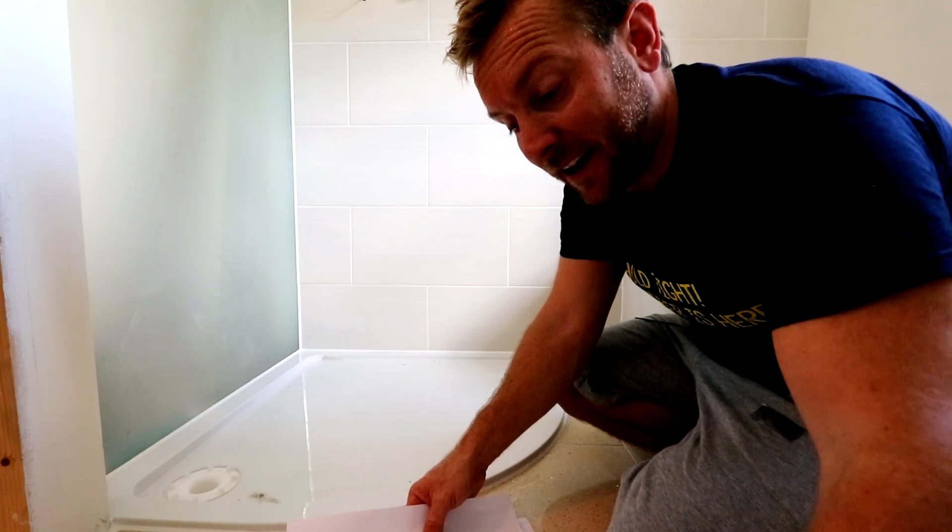Now I've got that on - hoover up, have a clear up, get all your dust up before we go on to the next bit. Most manufacturer's instructions are gonna inform you to apply a silicone bead to the back of the wall profiles. This is super, super important - do it carefully. I'm just gonna start that off there, like so, and push this up to here. I'll use the screws and just use the ones that I've got.